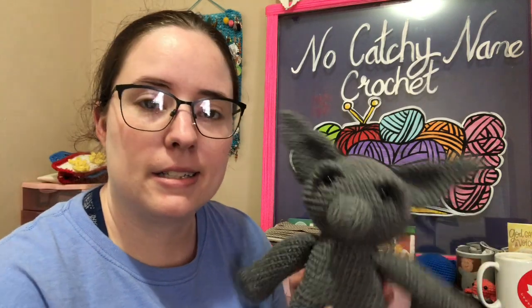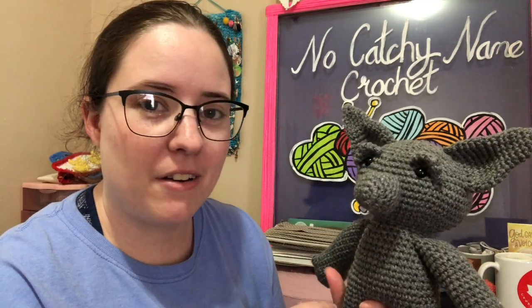I'm not sure why the size is so different. And also the body — there were some rows that I think she left out that she meant to put in, so the row counts were kind of off. I just kind of winged it. Because I've made so many amigurumi, I kind of get what people mean when they're writing things. But other than that, it's a pretty cute pattern. I like it. He's cute.